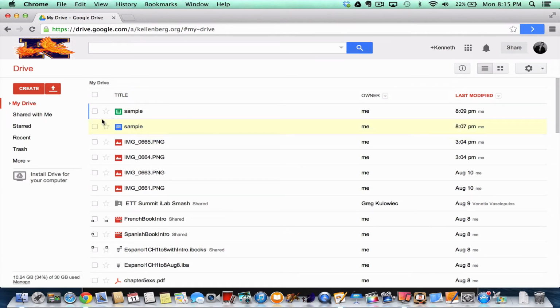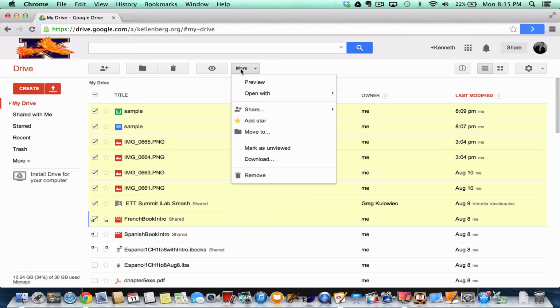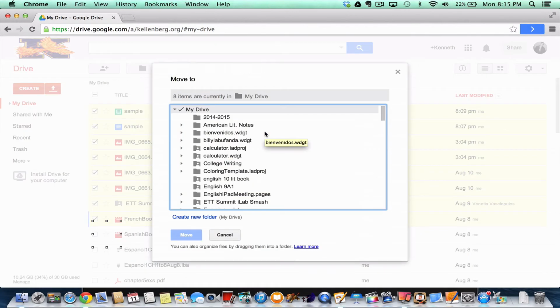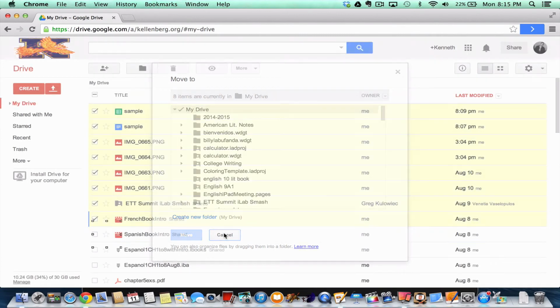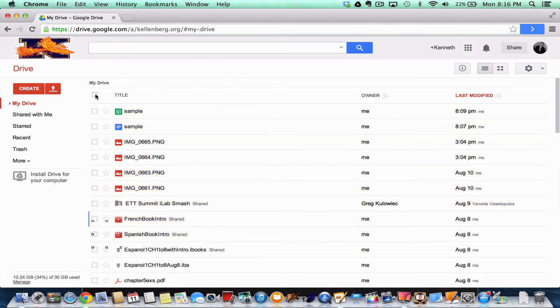If all these files are in front of me and I wanted to put them into a folder, it is much easier for me to go down the list and check boxes on the desktop version and then select move to and put them into a folder, right? I can move lots of files around on the desktop version. That's one thing that you might want to do, right?